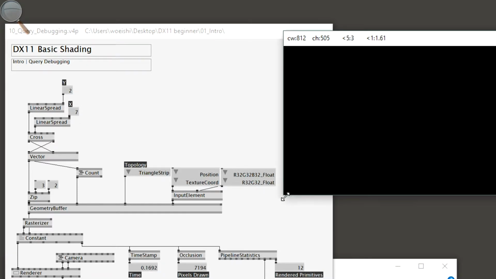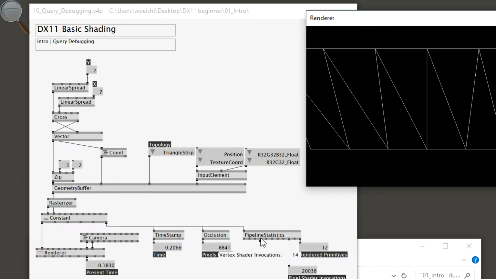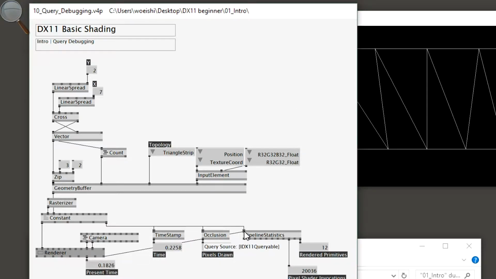So it's actually cool to profile your patch, your graphics pipeline, like which shader, for example, is taking too much performance. You can even have this on the renderer itself, so these numbers will be added together.